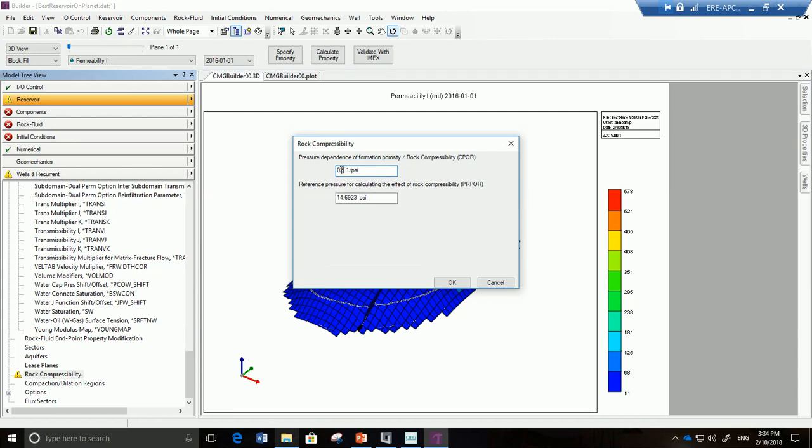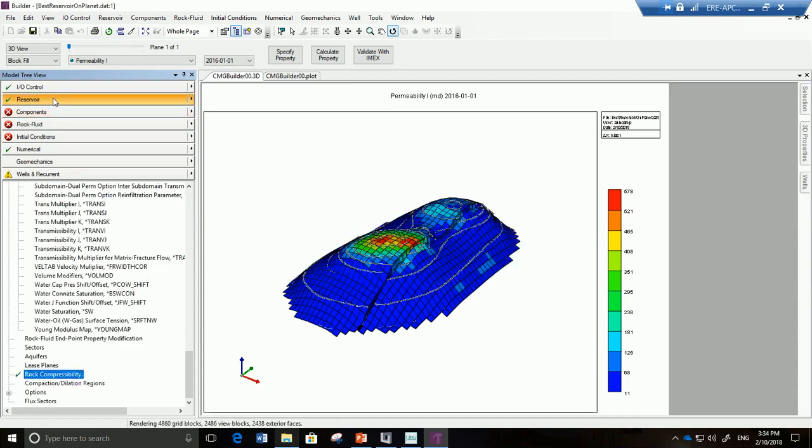So we're going to put in 2e to the -6, 1 over psi, and then in terms of the reference pressure, we're going to put in 4,900 psi. Wow, did you see that? It just turned green.